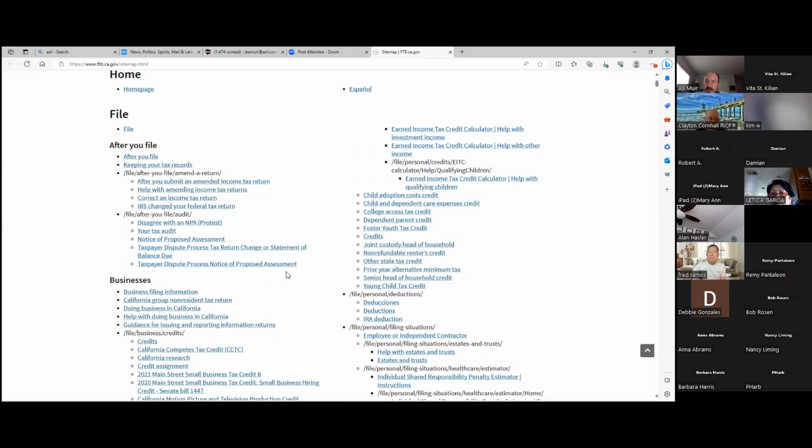Okay, so you can see at the very top on the right-hand side, information regarding the California Earned Income Tax Credit. And you can see it says calculator. And so that's something that you can go through with your VITA client. And then it has a laundry list of various credits, and these credits include both non-refundable and refundable credits. And when you hear the term non-refundable, what that means is it's a dollar for dollar reduction of the tax, and there's no additional monies that are going to the taxpayer.